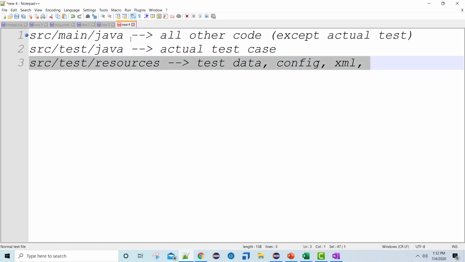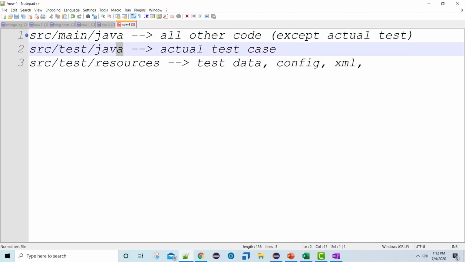So at a high level, I'm going to have these three source folders. So again, it all depends on each individual, how we develop the framework, nature of the application, what kind of framework we are designing, depends on all, right? But at a high level, this is how we should follow. Okay, so by default, you see source main Java and source test Java are already created, right?